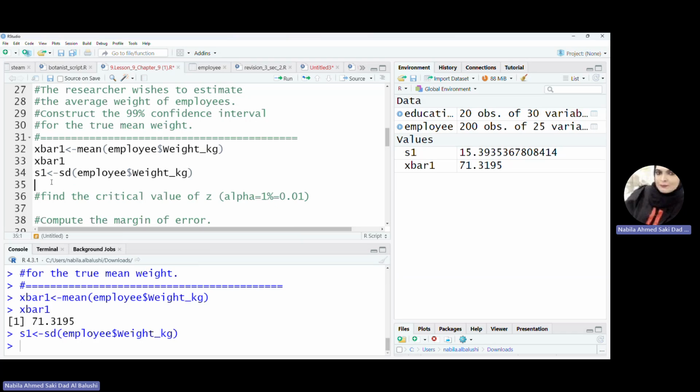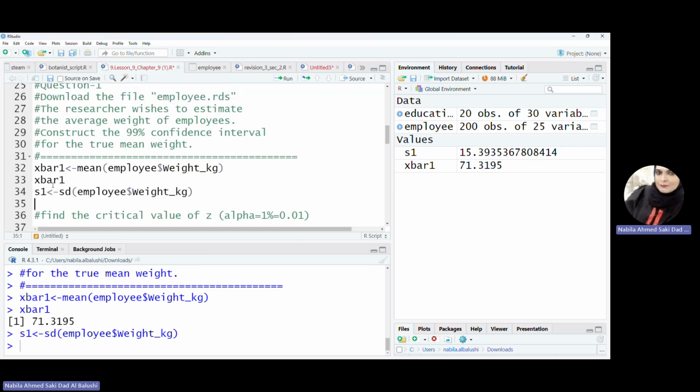What else do we need? We need to know the critical value. Before that, we need to know that the confidence level we have is 99%. So the value of alpha, I will save it as alpha 1. If we have 99%, that means alpha will be 1%.